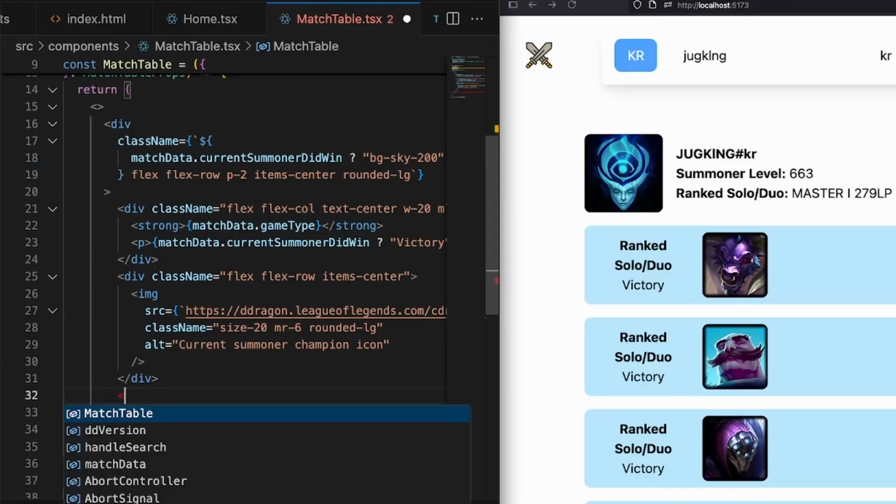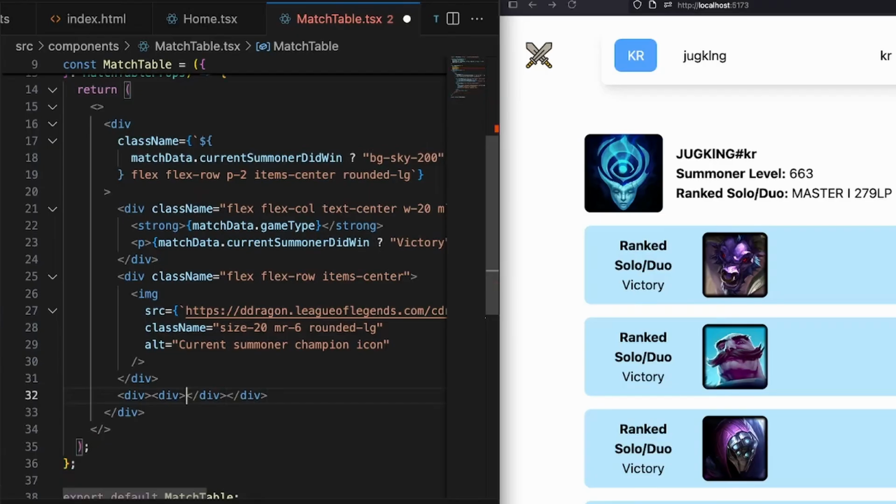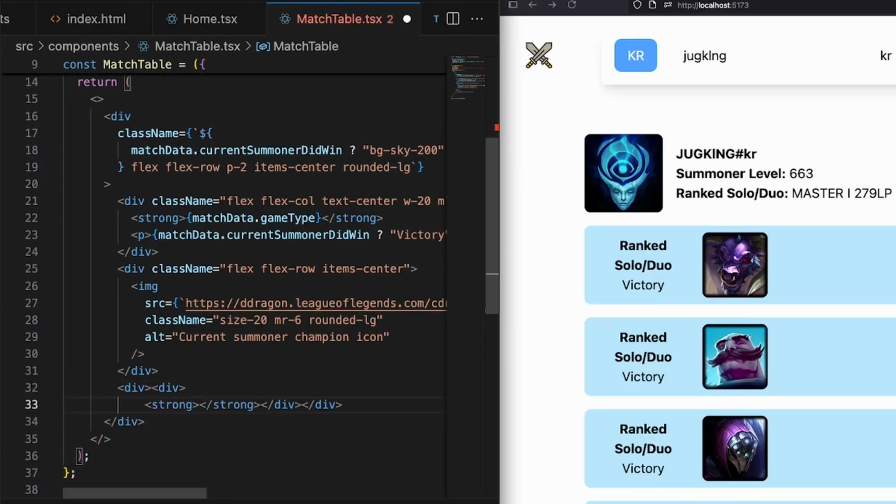To the right of the icon, we need to display the current summoner's kills, deaths, assists, as well as the KDA for that game.